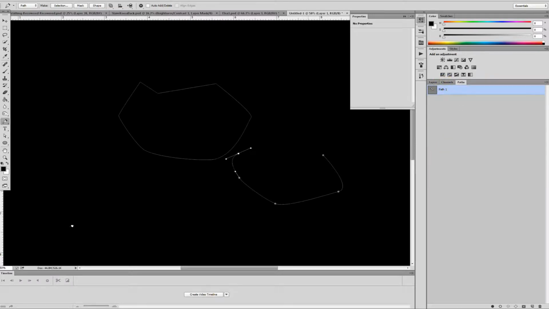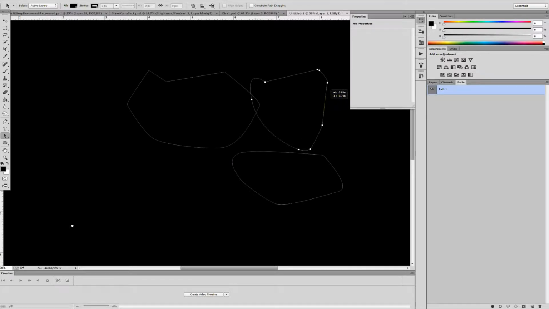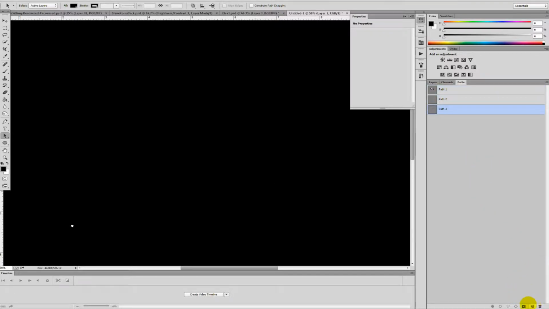And you can keep adding to this layer as long as you want. You'll be able to select individual paths using the path selection tool that you can move around and adjust, like so. And then once you're done, you create a new path layer and you can make more paths.